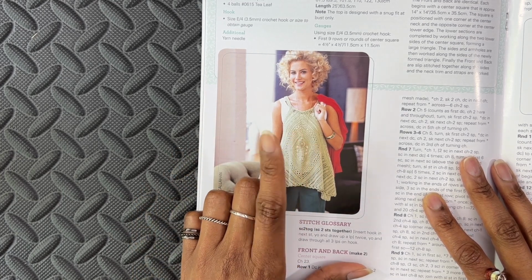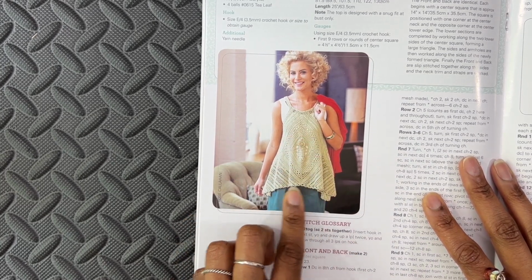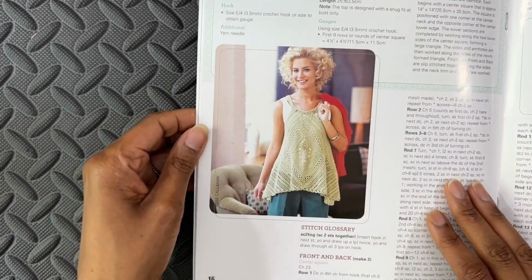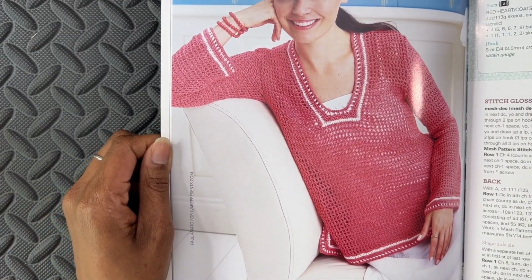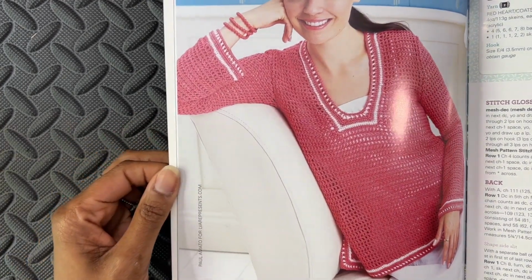This is done in pieces actually and stitched together, but still pretty simple. This is just a tunic. I don't know how I feel about tunics, but some people might like them, so I'll go ahead and show you the tunic.